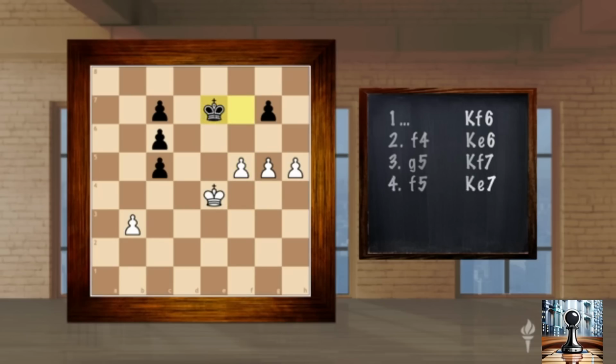Black's just going back and forth. And white can simply march up and devour these pawns. And if the king tries to come over to the other side, then white will just make a queen on the king's side. So it's just hopeless. Basically, it's like being down two pawns.